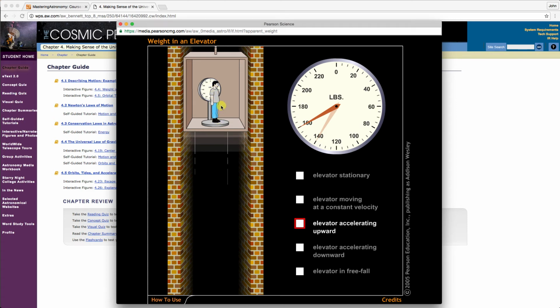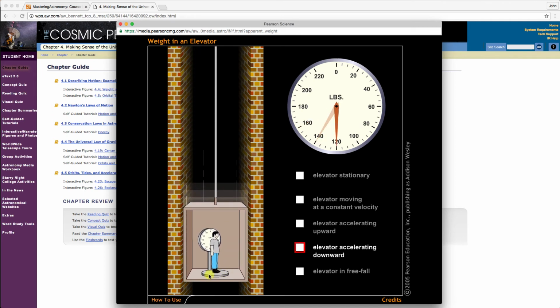And so because the elevator is accelerating and the scale is accelerating, it tries to make you accelerate. Trying to make you accelerate means that there's a net force acting on you, an extra little force pushing up on you from the scale, and the scale measures that as an increase in your weight. Now, your mass hasn't changed. You didn't change any material that you're made of, but the measurement of your weight has changed because you're in an accelerating elevator.